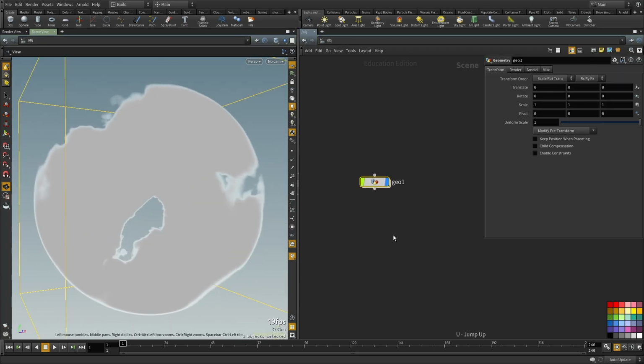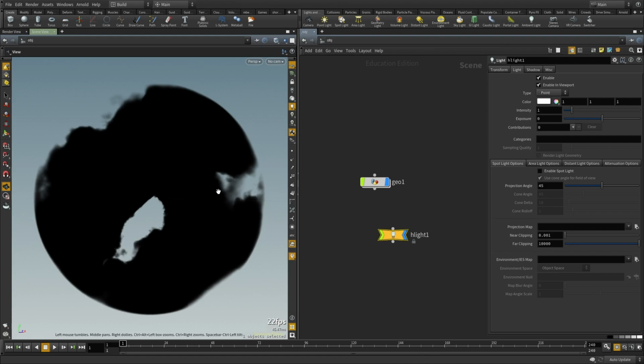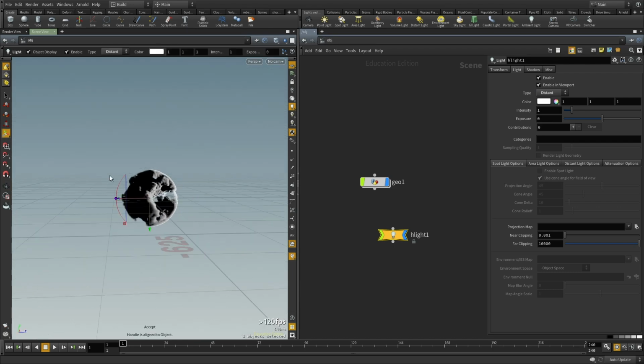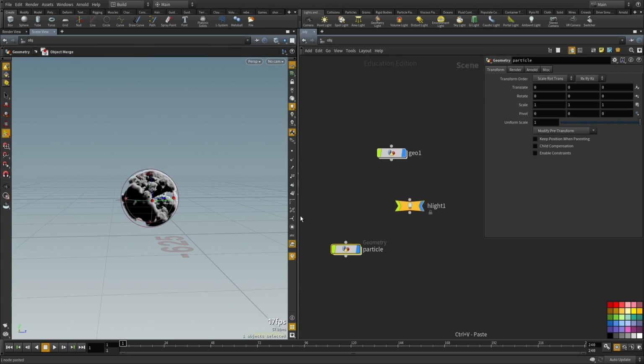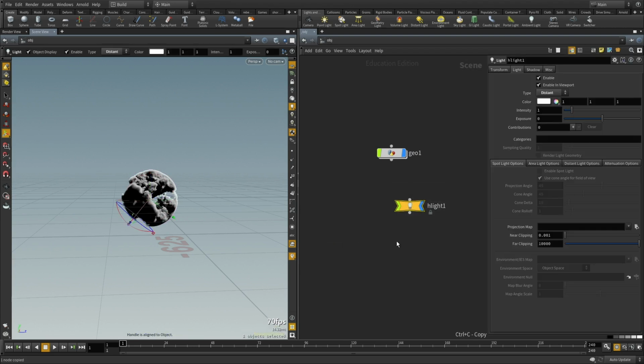Now let me go up and create a light. I'm going to create a very simple light rig with two distant lights. One is pointing this way, and let's make another one, and let's make it point the other way.